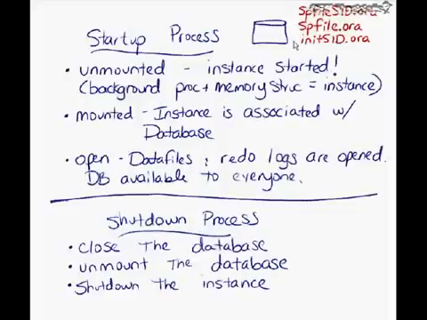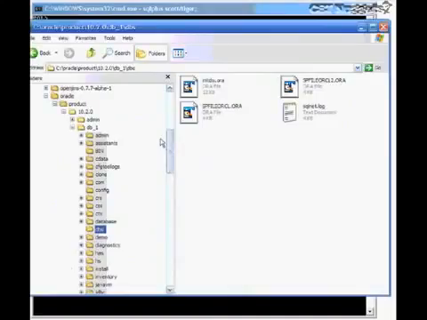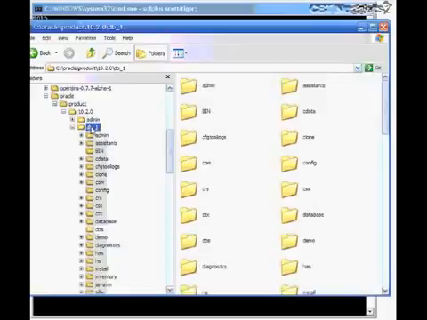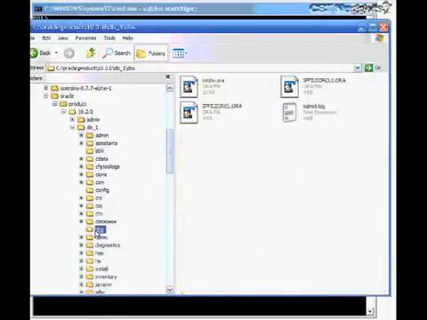There is an exception to that rule. If you give the option of specifying exactly which initialization file to look for during startup, then it will look for that specific file name. Let's take a look at my directory structure. Here is my Oracle Home, where this DB1 is, and underneath there I have my dbs directory, and here we go. It found the spfileorcl.ora, so that's the file it's using.